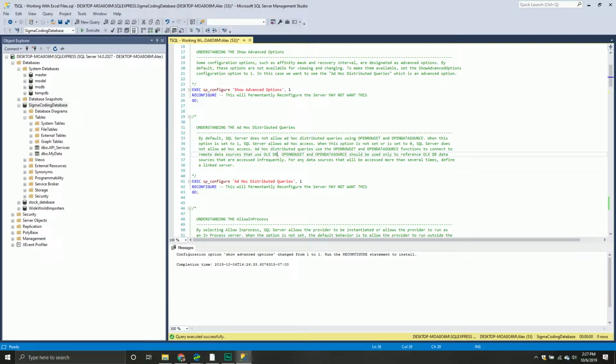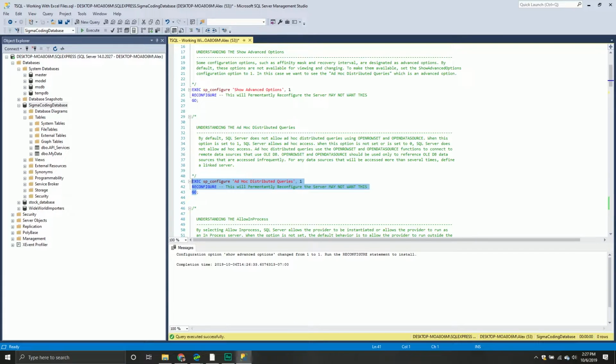And by doing this, we can now import and export directly to Excel documents, Access database, and a whole bunch of other data sources. So this is giving you access to import and export data between different OLEDB providers. And all you have to do here is, again, call the stored procedure configure. You're going to specify ad hoc distributed queries in this example, and you're going to turn it on by specifying 1. Again, by default, it's set to 0.